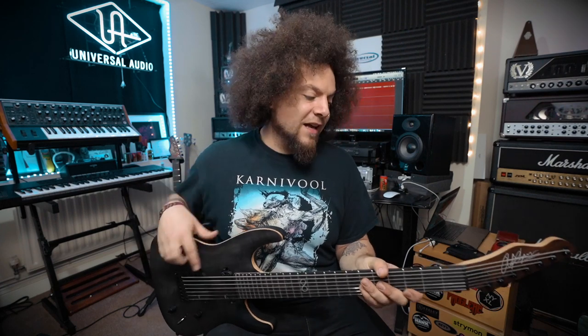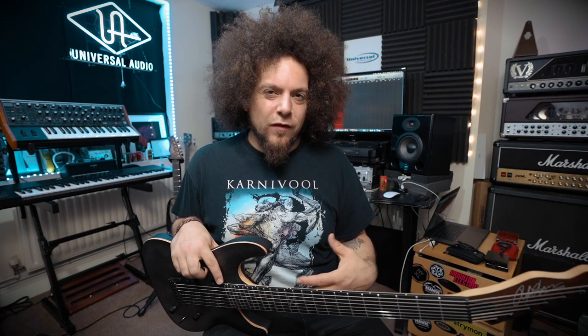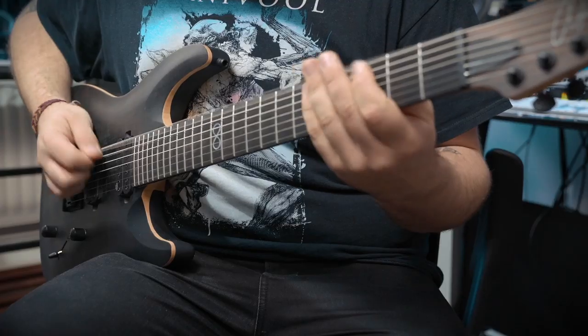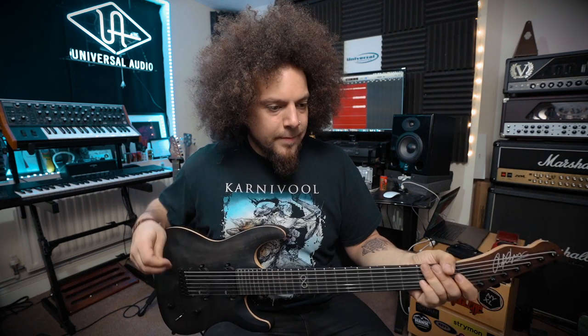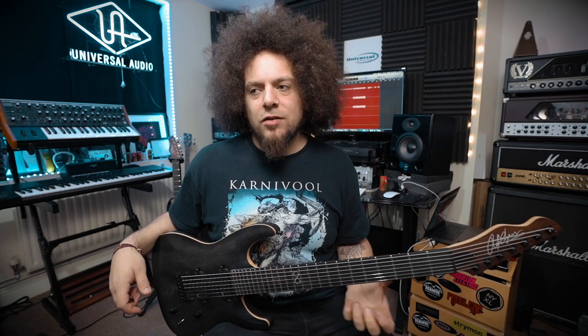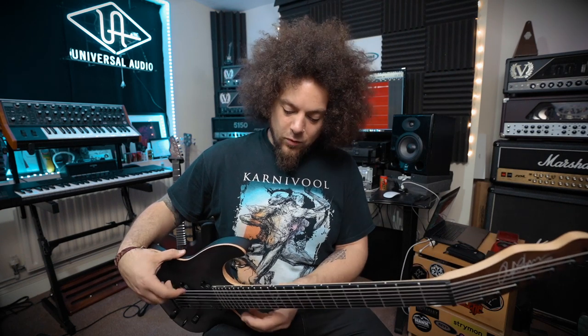The other thing I was going to say is I think the wider neck makes the guitar sound different. Dare I say it's got more of a djenty sound, like that kind of rounded mid thing. To me, that sounds like it has that something about the tone of it. And I think that's down to the width of the neck. There's the fact that it's wider, there's more wood.